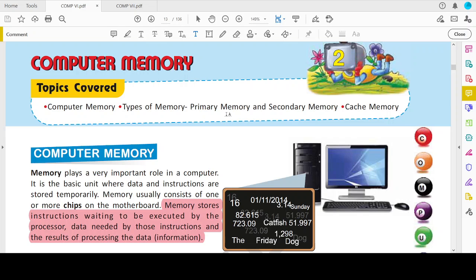That does not mean all the applications are on the primary memory. As soon as you click on the icon of a particular application, it gets loaded into the primary memory. For example, if you double click on your music software, your MP3 player, because you want to listen to the music, that software will be loaded onto the RAM from the hard disk.